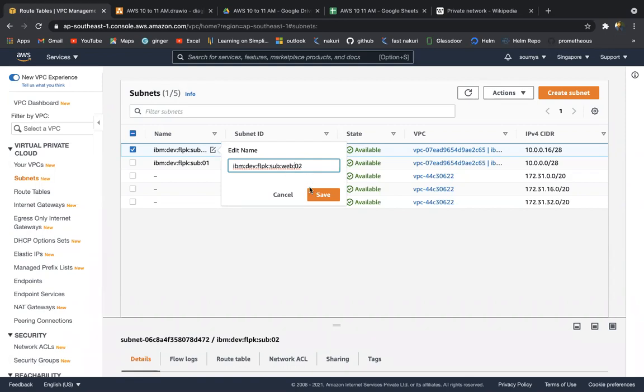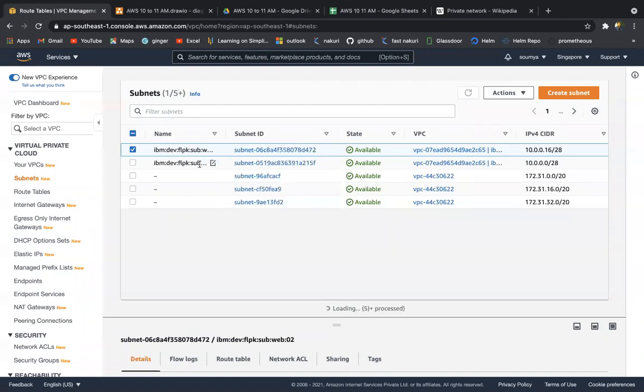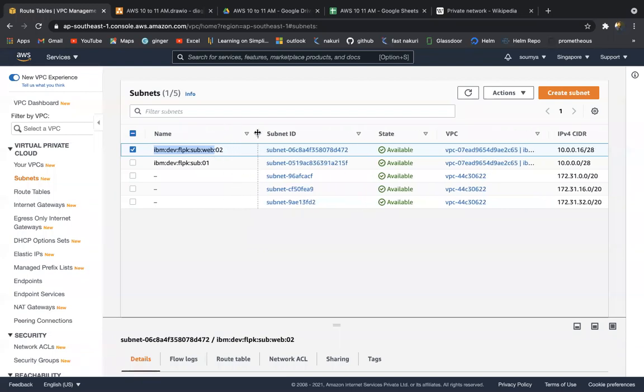Then we could understand that this VPC belongs to IBM. When you are defining the web layer, application layer, then you can add. So I did not add it at this point in time.